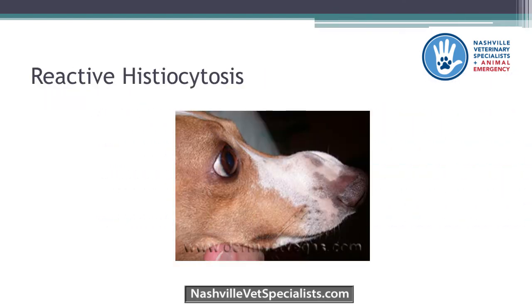The major dermatologic indication for leflunomide is reactive histiocytosis. So I don't know if you guys have ever seen this disease. My personal pet has reactive histiocytosis. It's supposed to work really well for that disease. And it used to be relatively inexpensive, but I did some good RXing before the lecture. For a 10 kg dog, $75 a month. It could be worse, but when you're talking about treating bigger dogs, it's pretty expensive. So something like mycophenolate is going to be cheaper.